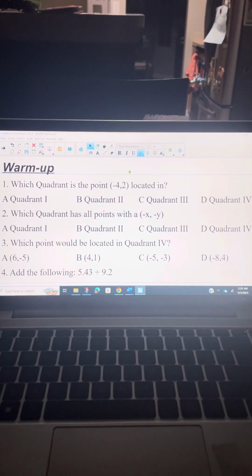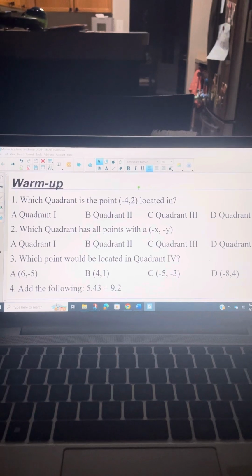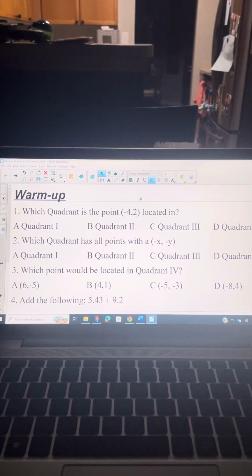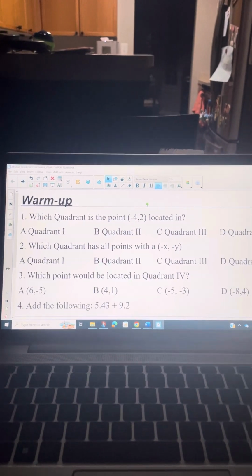All right, at this point, you should have your headphones in, you should have your note sheet in front of you, and you should be ready to work. While you do the warm-up, pause the tape. Throughout this tape, you'll pause, work on some problems, and then unpause when you're ready to see it gone over.